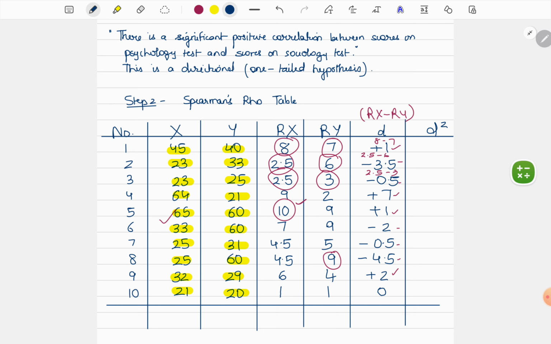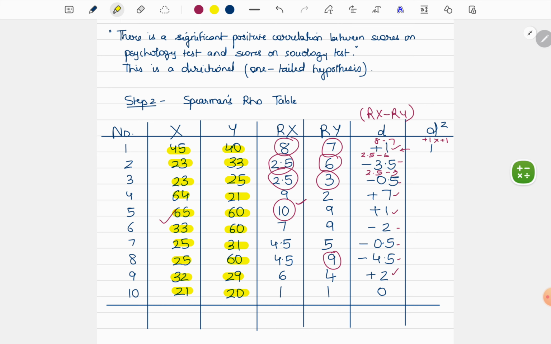Okay, now let's do the D squared column. In the D squared column, whichever value is on the previous column in D, you have to square it. Square means you multiply that number by itself and you write the final result. Here the value is plus 1. So what you have to do is plus 1 into plus 1. You multiply the number by itself. Again, what I've written in red, you don't need to show in the paper, but that's what you're doing. And then the final answer, which is 1, you just write over here.